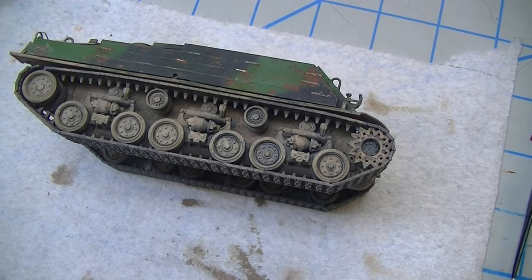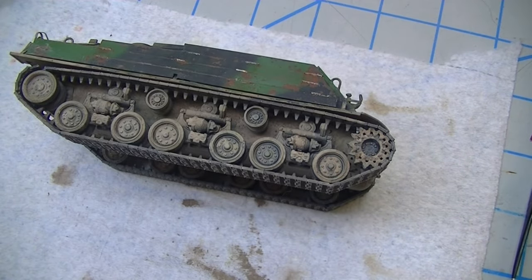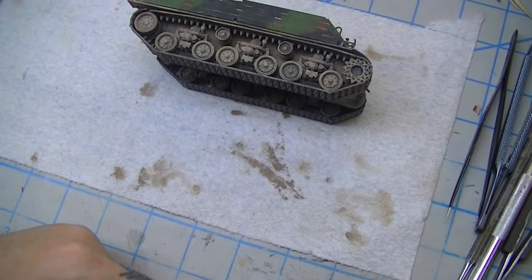And then I would, you know, use some mineral spirits to thin it out in certain places, using pigment fixer in certain places, and also using this stuff. This was a real pleasure.